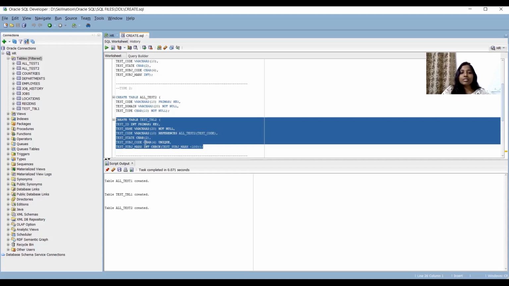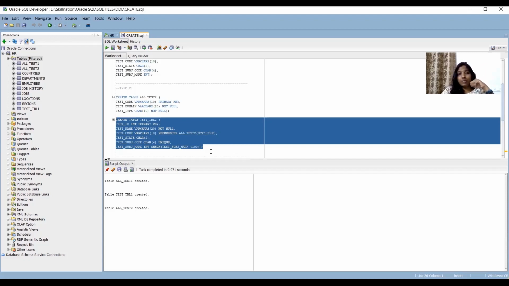Then the next one is unique key. It is simple. The last one I have used is the check constraint. We have seen check constraints are used for adding a condition over a particular column, right? So here we have check, test subject mark. Mark is the column, and it has its own data type. Then check this test subject mark is less than 100. I don't want any test mark to be greater than 100, so I give less than 100.